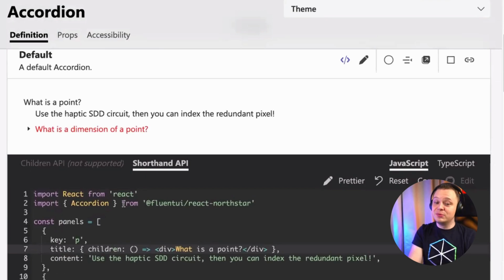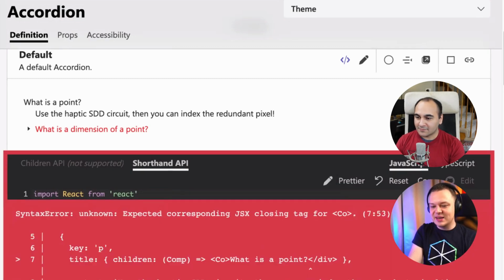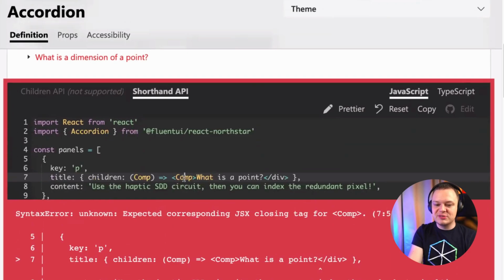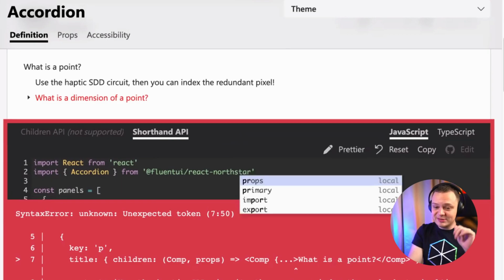Probably, I don't know even what kind of components is behind it, but we replaced it with plain div, so we can change it. We can also get original component. Okay, that's the component that you guys are passing in. That's going to get rendered. Components that should be by design. And we also can pass props that we predefined for it. So here we were able to replace or do some changes.